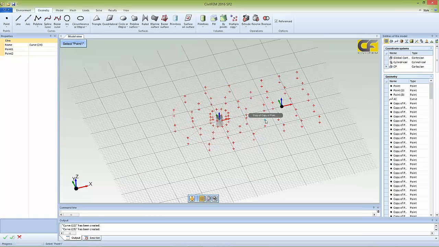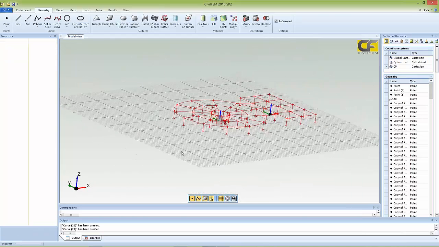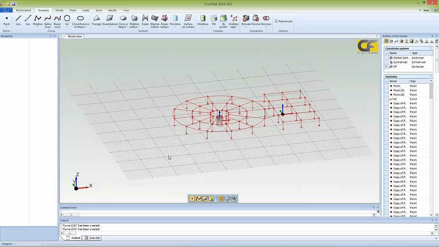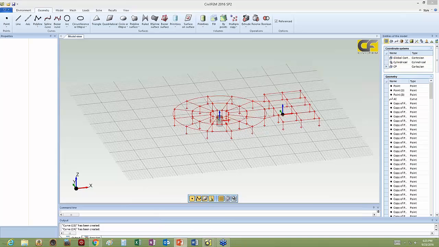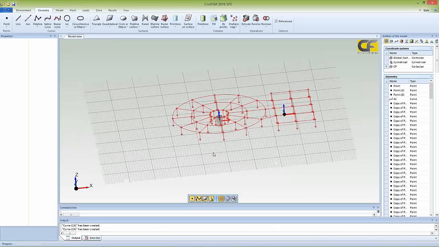Now we're going to create 3 lines connecting the circular building to the rectangular building. Now we're going to draw these walls of the circular building, and then the plates or suspended slabs.